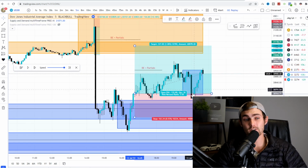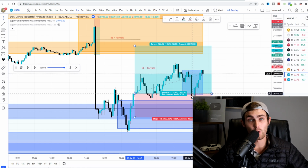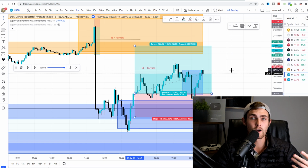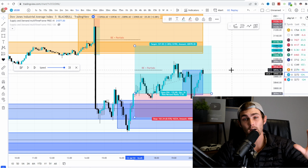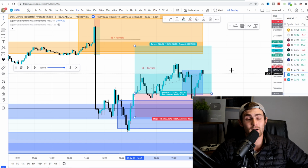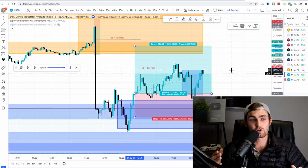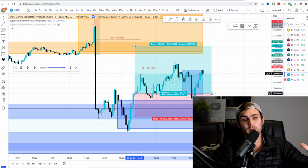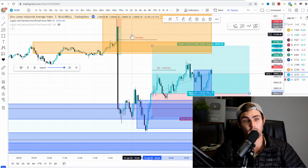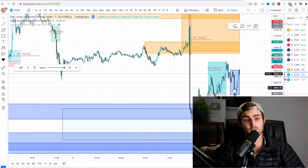Okay, so over here you can see we came back to break even. So our second position would have been no profit and no loss, but we still secured over $2,000 profits on position 1. That is why I love to use my BE and partials risk management strategy that I've developed for myself to really increase my risk management and win rate in my trades. So what would have been maybe a loss for a lot of people ends up being profitable for me. So this trade, we can then just leave here to document this trade.